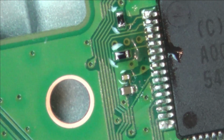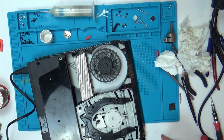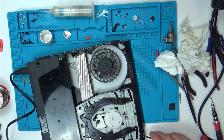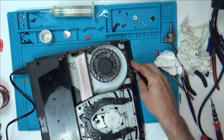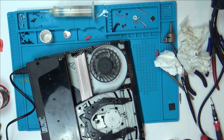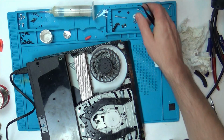Alright, let's try that now. Here it goes. No, nothing. So that 5 volt must go through there as well, because this is the same as when we removed that chip, isn't it? Nothing at all.